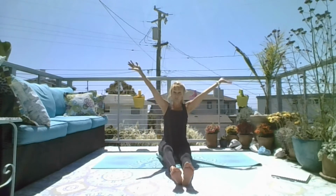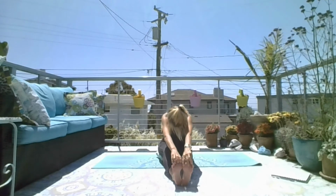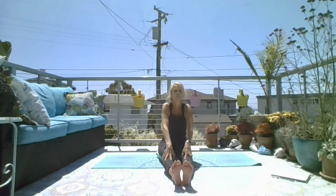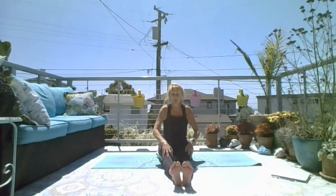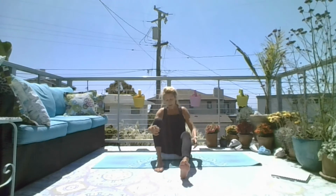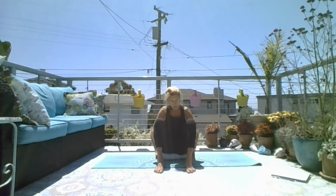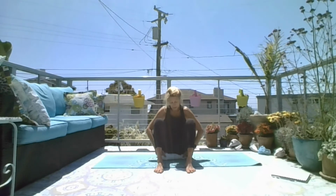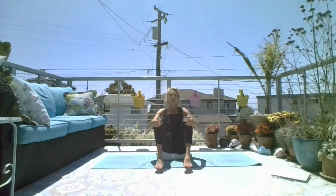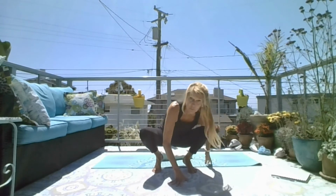And let's inhale all the way up. Exhale forward. And slide up. From here, we're going to come into Firefly, Titibhasana. So we're going to bring the feet in, and you're going to want the feet to be about a foot. Your heels will be about a foot or so from your hips, or from the blanket if you're sitting on one. And then from here, shift forward into a froggy squat pose.